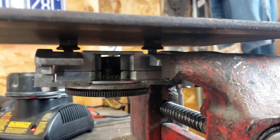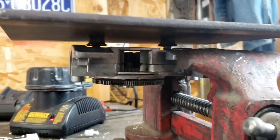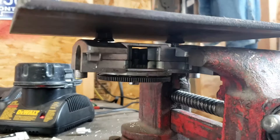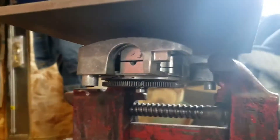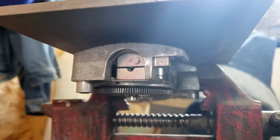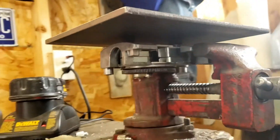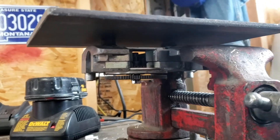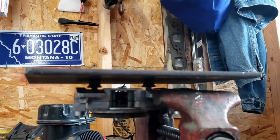Here we are with the welder repair. I got the old Dremel tool out and buzzed off those little towers. I found some carriage bolts that were the right size — I had to drill out the top piece a little bit. I stuck them in there and put hopefully just enough JB weld to hold them without gluing the bottom. Both pieces are supposed to come off, but I probably got a little too much JB weld at the bottom — one might be hard to get off. It's good for .025 and .035 wire, and that's pretty much all I use anyway. Now we've got to wait a day and see if it works.